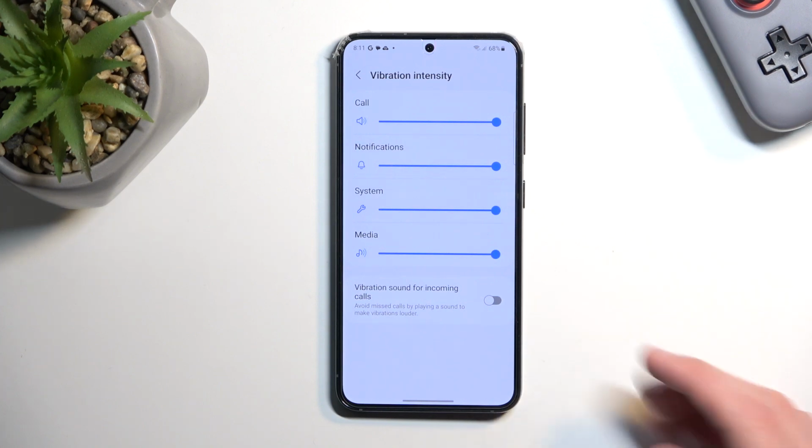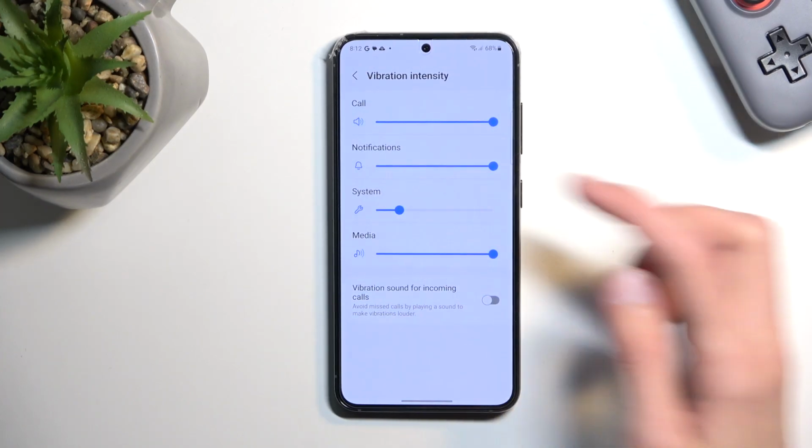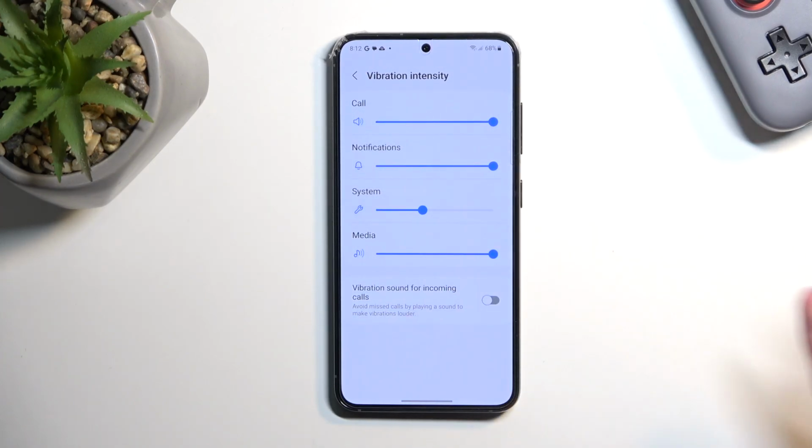So I highly recommend checking it out. Obviously you don't need to max it out. Personally, I am keeping it on the second last option. That's good for me. It provides a nice feedback while not being super overpowering. But the default one, somewhere along the lines of here or here, it's atrocious and it's just too low. And it wasn't like that before, so I highly recommend getting it back.